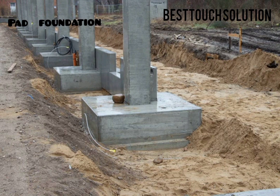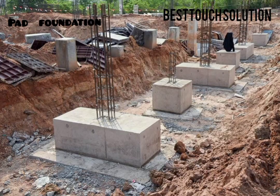In conclusion, pad foundations are ideal for scenarios where the building loads are relatively light and concentrated at specific points. They provide a stable and economic solution for supporting columns or isolated points of load on stable soil.